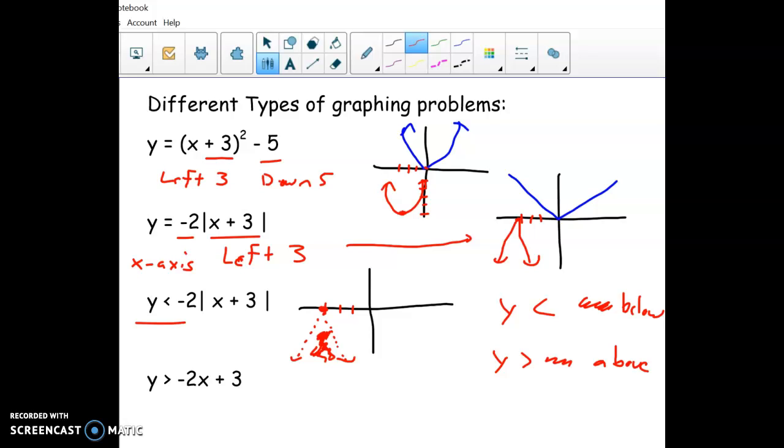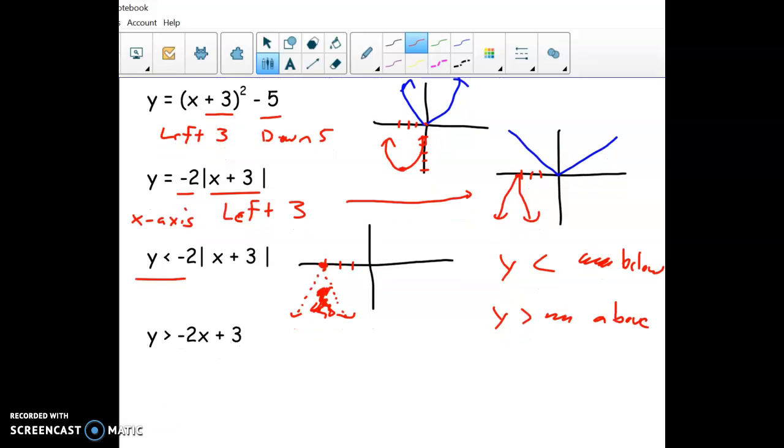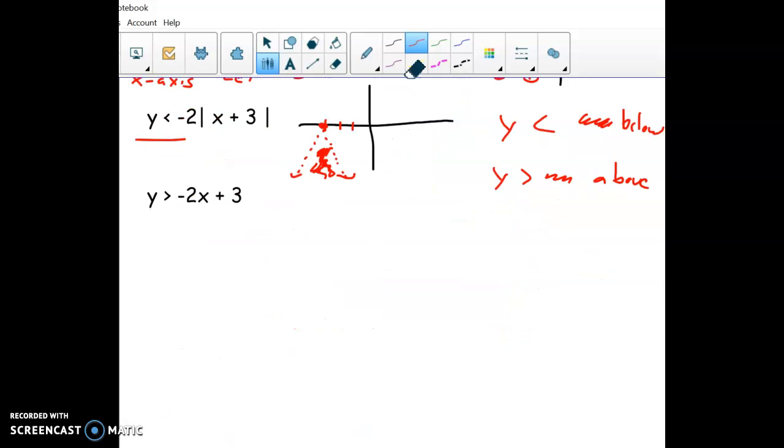All right. And then the last one here is just to point out that this one doesn't have a square in it or an absolute value, so that's just a straight line, right? So this last one would just be an inequality. That's just a line, and then we would do a dotted line because there's no equal to, and then we'd shade above it because the mouth is facing y. So this is our y-intercept number. Sorry, that graph is terrible.